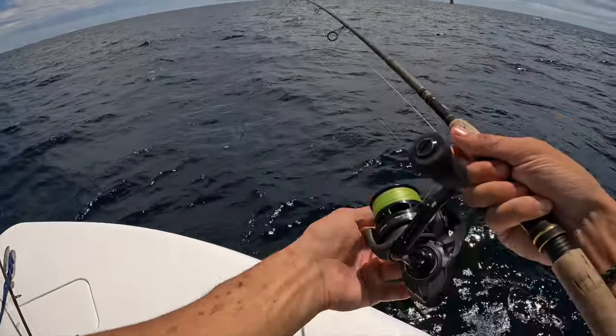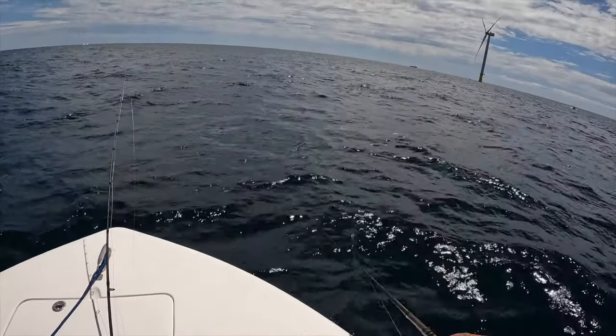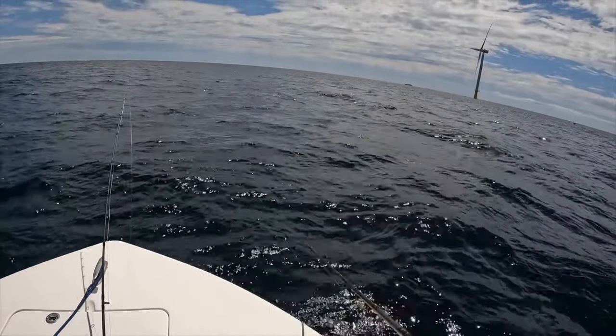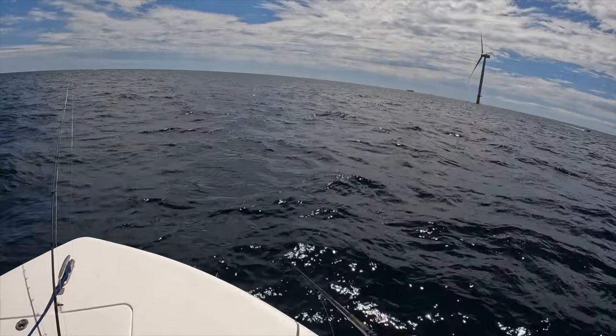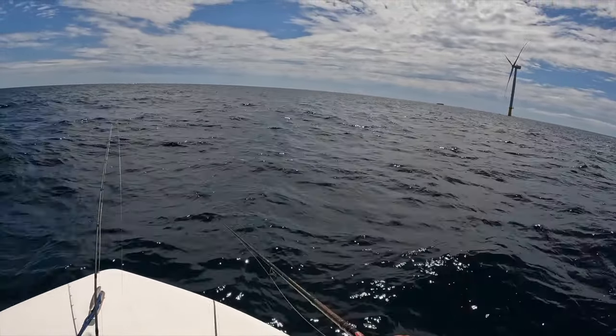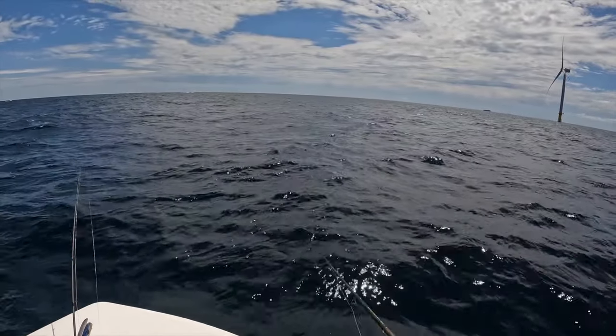And you saw we were throwing chunks of fresh menhaden at them, and there were tons of them swimming around eating it at first. You could throw one out there with a hook on it, they would not eat it. Then it got to the point where we were throwing handfuls of cut bait into the school and they were not eating it. They were just watching it drift away. So if that tells you anything about what we were working with, the only way you could really catch these fish was with a jerk bait.